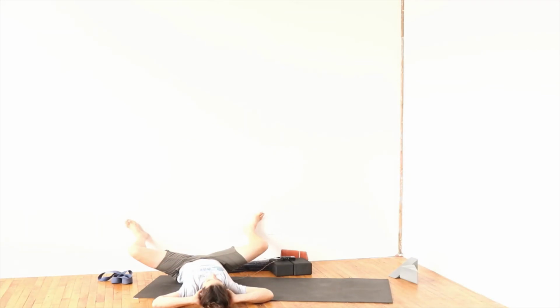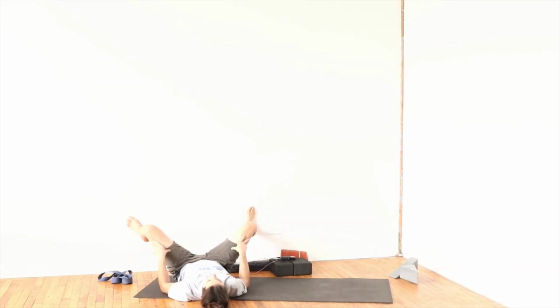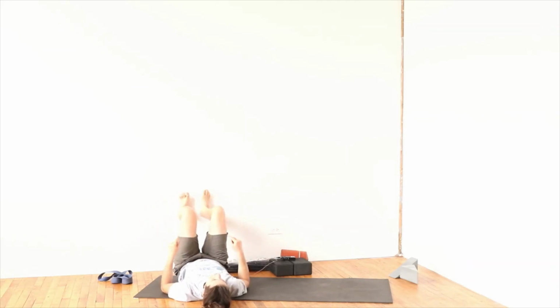This is just a hypothesis. Just kind of a hypothesis and a little anecdotal wondering aloud. We can help our legs together as we start to exit frog. Just walk your feet up the wall or walk them together.